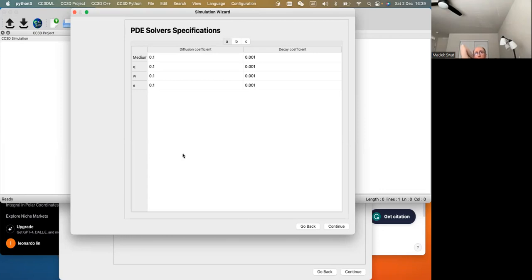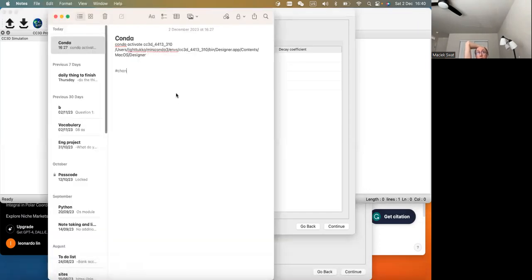He can help you. Essentially, if you search for chemotaxis table, you will see how I'm extracting. And you can do the same trick for this PDE field table.